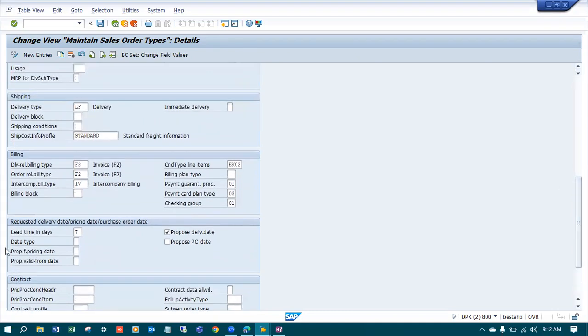Let me give you an example. Here, requested delivery date, pricing date, and purchase order date. While creating a sales order, the system will automatically propose a delivery date. Here we can see lead time in days is 7. Let me show you.